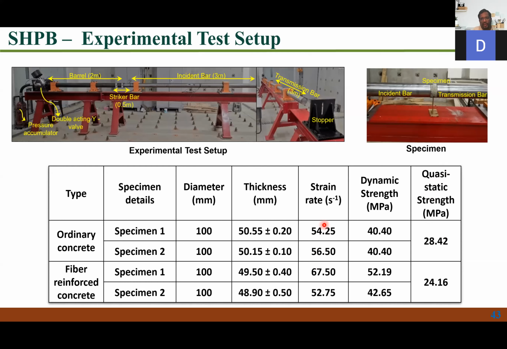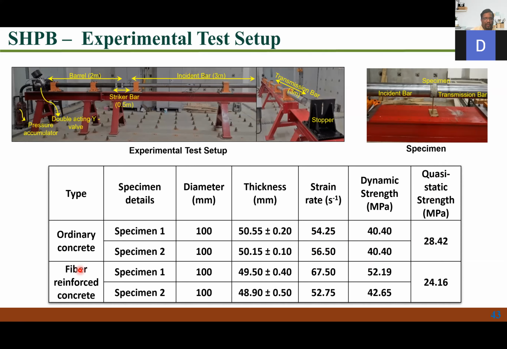You can see here, if I'm applying a strain rate of 55 average, then the strength has increased from 28 megapascal to almost 40 megapascal. Again, if the strain rate is increased to, let's say, 100, then this strength will become 40 to 50 or 60. Okay, these are all the things that you can find using this. Not only the dynamic strength increase, we can also get the entire stress strain curve response itself.